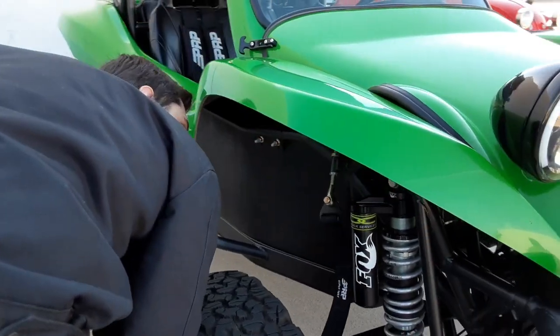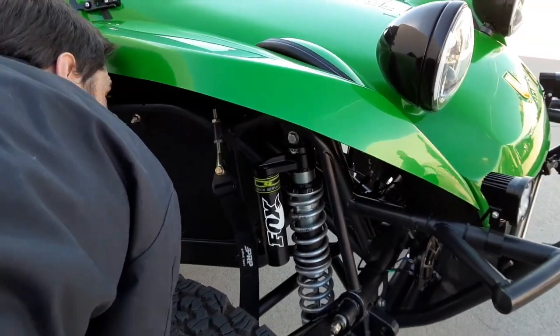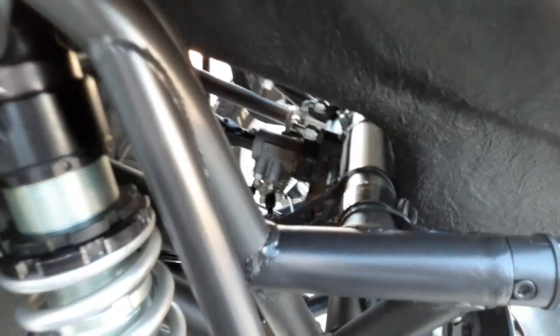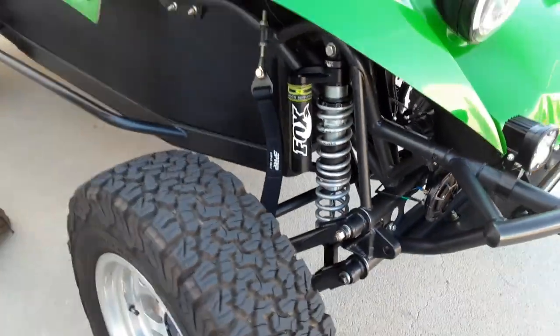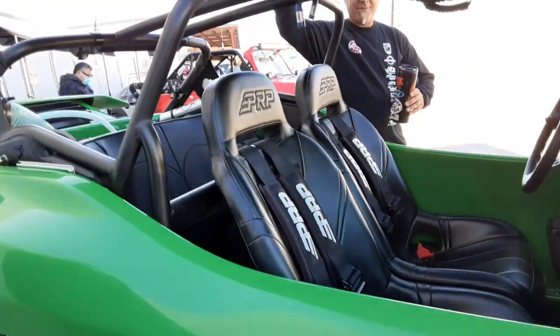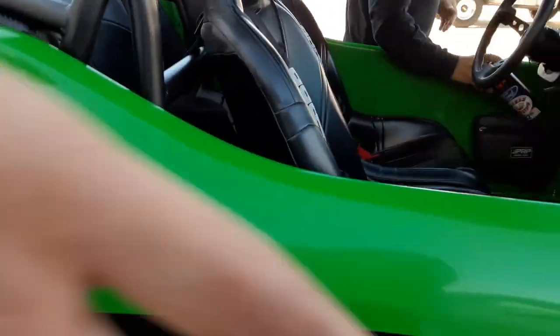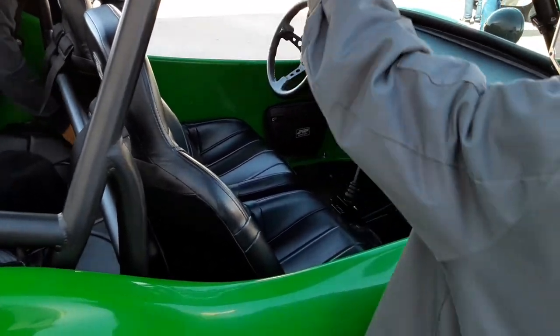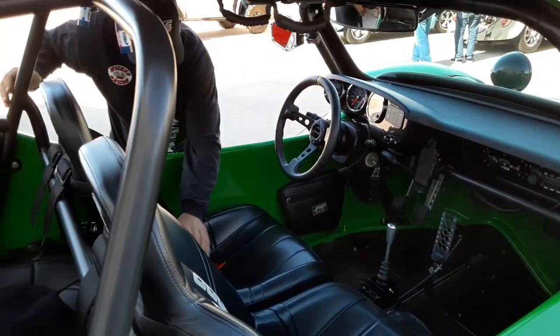Power rack. I got power steering. Yeah, that's what I was looking at. Sweet, right? Power steering. Sneaky, sneaky. Is it in it? Is yours? Oh, I will definitely, yeah. Hop on in there, babe. Do I just hop on in? Can she get in the driver's seat? She usually gets in the passenger seat. Go to the other side, baby.